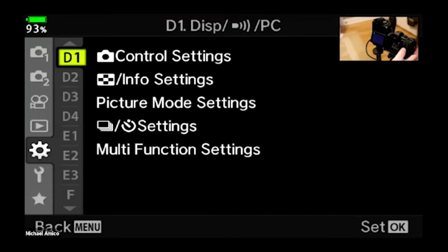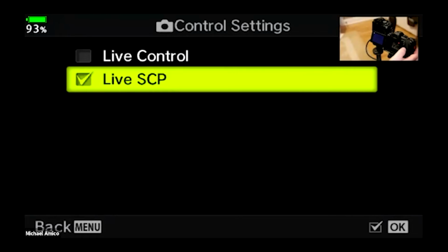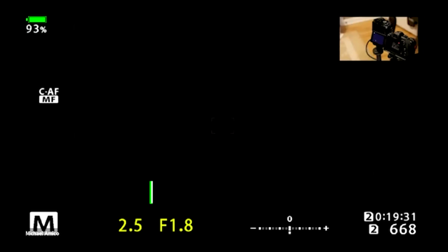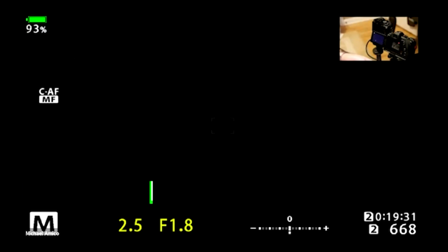I think it is. And isn't it in one of these settings? Yeah, live control, maybe live super control panel. Do I want to get rid of that? Is that what it is? I don't think so. I don't know if it'll work. You know what? It might not work. Actually, I shouldn't have done that because it's not going to work on this because I'm plugged in, but it would be on the other camera. Really quick, I'll just go through that and see if that works, because I think it's one of those. So you're absolutely right. It is a setting in here, and I haven't done it in a little while. So bear with me, and I apologize, you guys.